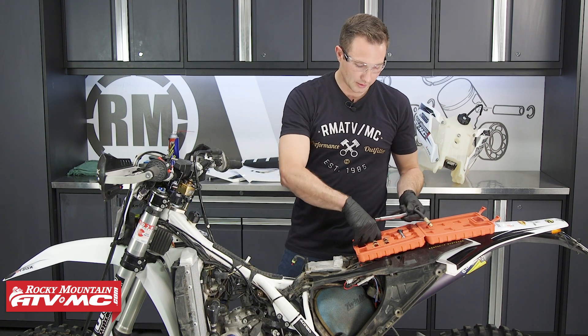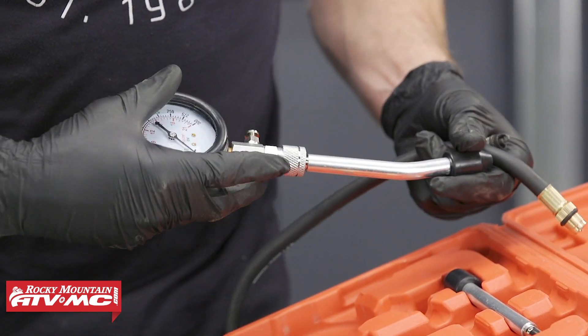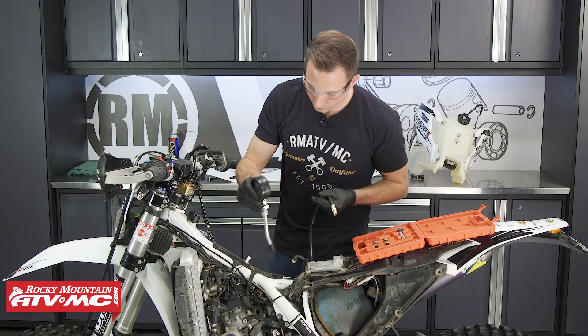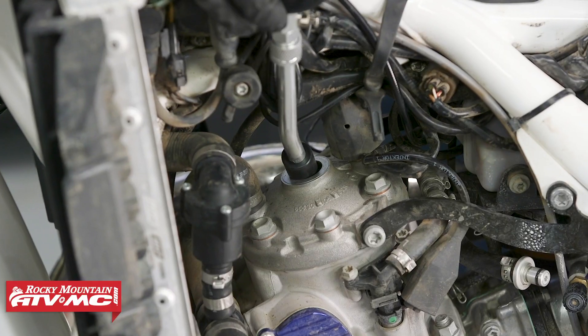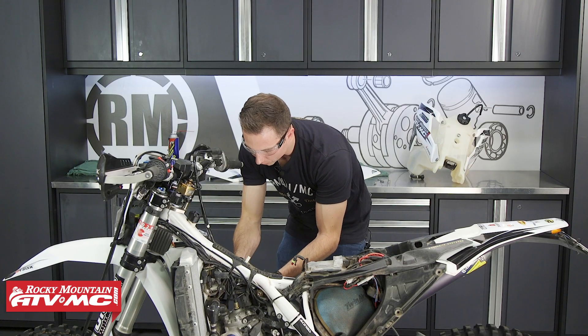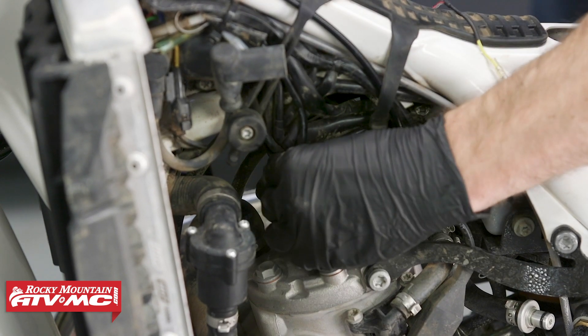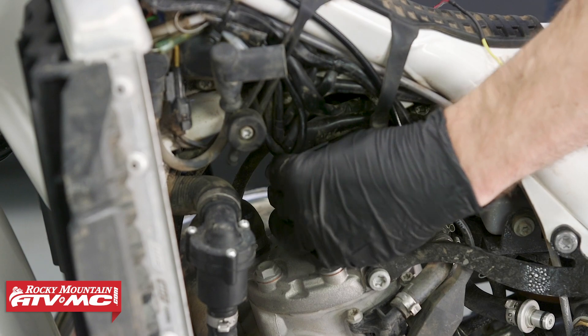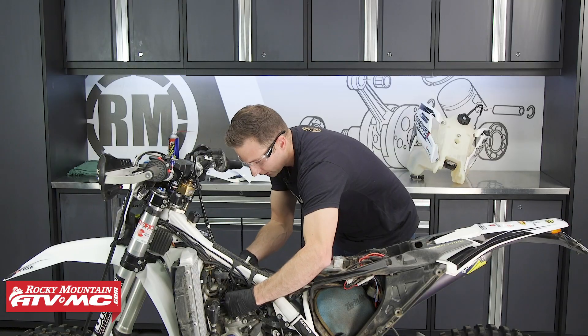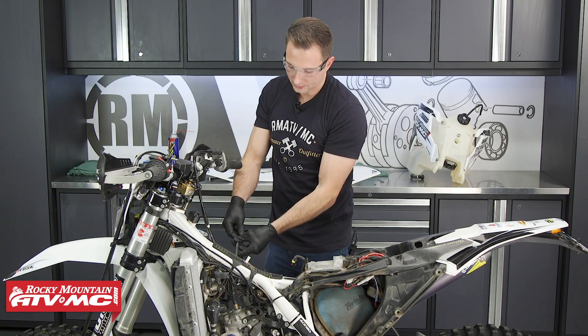These just snap right into the gauge, and then you can hold it in place right on that spark plug hole and get your reading. So now that we have the correct adapter, I'm going to screw this into the spark plug hole. When you put this in place, you don't have to crank on it — it's just an o-ring that's sealing everything. You just screw it into place until it's snug by hand, feel that o-ring seat, give it a little twist, and that's tight. You don't need to go any more than that. Then we'll hook the gauge onto the end of this hose.